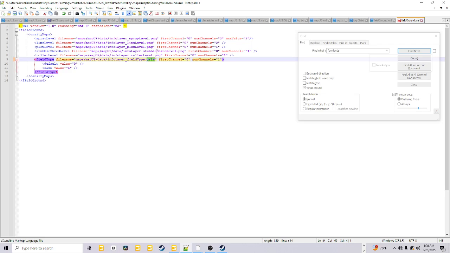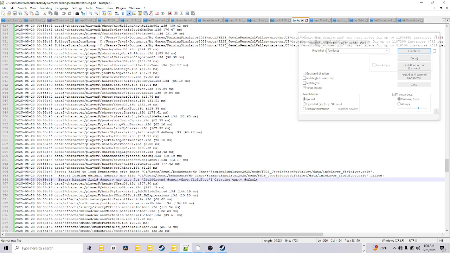I really don't know why they didn't do that in the main game. It's kind of confusing to me because it is a GRLE. But once you do it, you fix it, and you got your path right, you go on and hit save. Okay? And you're done with that. And remember, it was because it said field ground, density maps, and field type in this log right here.